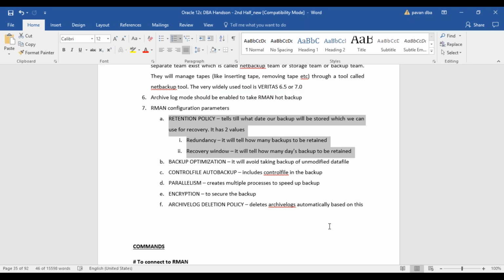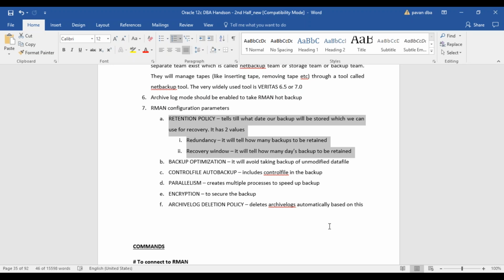So now coming to the point, why we need to store a backup for 30 days or 60 days or 90 days? What is the reason? Sometimes client will ask you to restore that backup into some other lower environments like the test environment or dev environment, etc., in order to retrieve some data out of it.